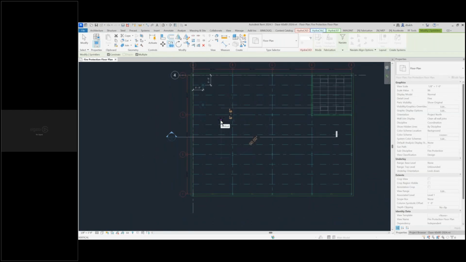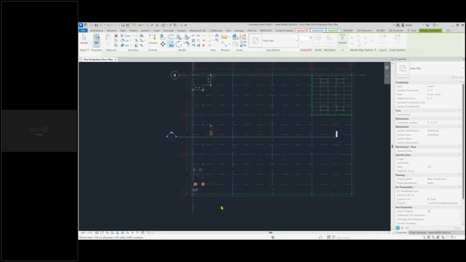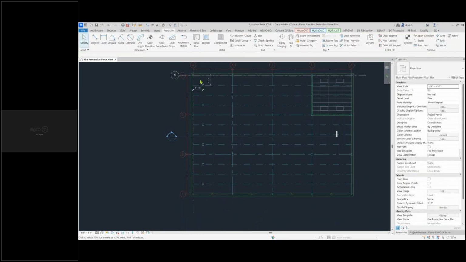Since it's on multiple, it's already selected the next one. Point south some more, type 10 and hit enter, and repeat until you have all six. Then escape, escape, escape. We did it, Dave. Good job.